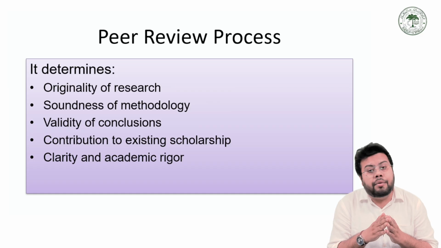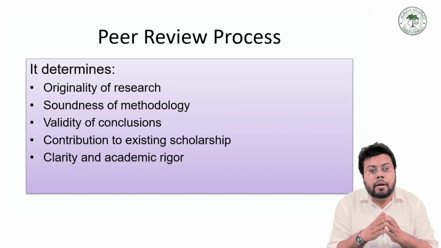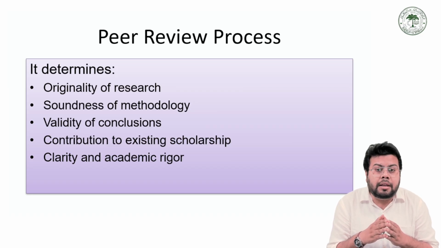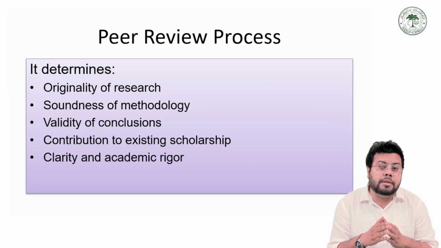Clarity and academic rigor. These are the general things that we take into consideration before writing anything, or these are the general considerations which are examined by experts in the same field. Now, peer review increases the trust in the quality and the credibility of the scholarly material, making peer-reviewed articles highly valuable sources.